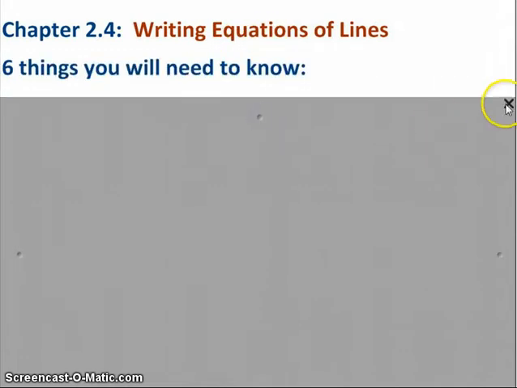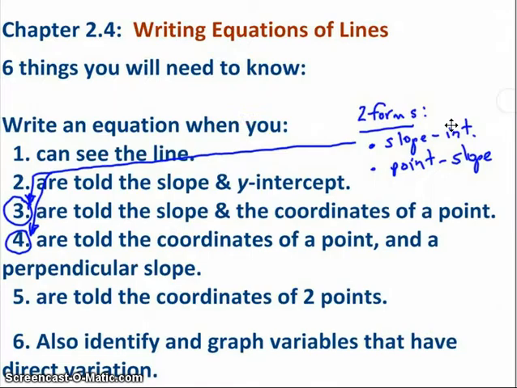So along the course of completing Chapter 2.4, you have to become proficient at 6 different things. I won't read all of these to you. You can always pause the video at any time you want and read things and write them down. But I do want to point out 2 things at least, and that is that steps 3 and 4 here, you've got to be able to do these things.